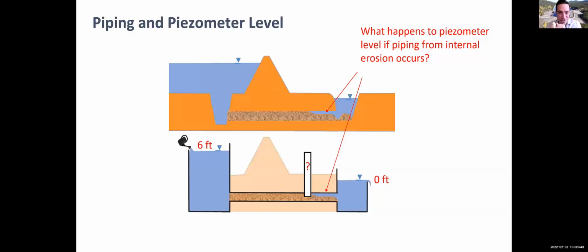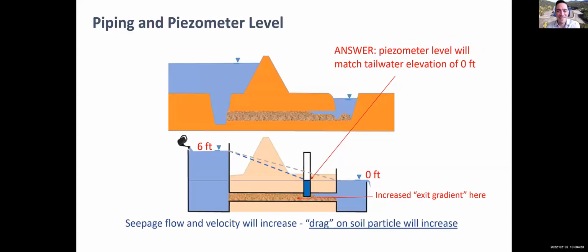So here's a clue of what we might expect at that piezometer. Let's pretend, if you see my mouse, the erosion has already made it to the location of the piezometer, just a little bit. And remember, there's not always a lot of flow going through the dam. There's really not a lot of flow going in or out of the piezometer. So it just sees what that gauge pressure is at that location. Can anyone tell me what we would expect at the piezometer in this case? Yep, we see less, and we see 0. So we're getting all right answers here today. The piezometer level will match the tailwater elevation in this case.